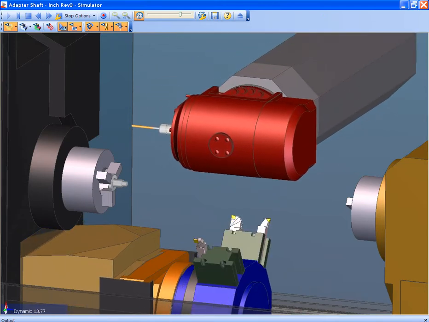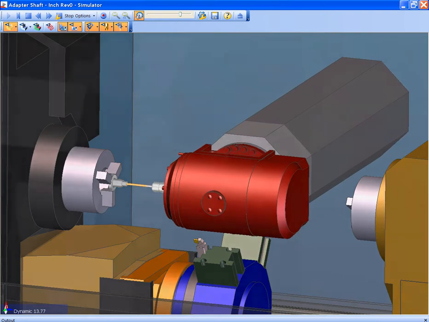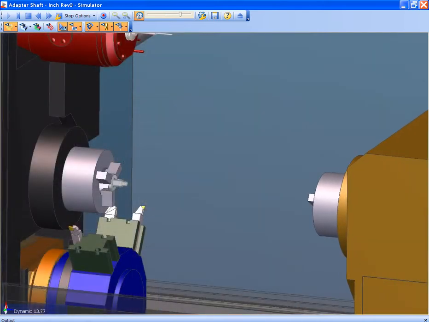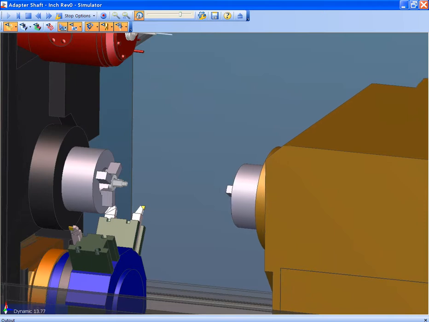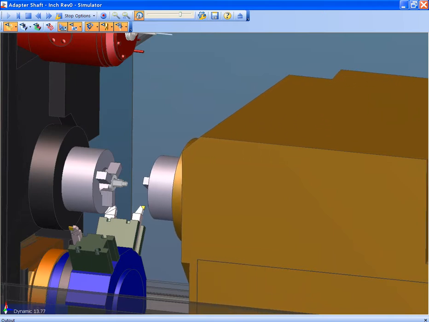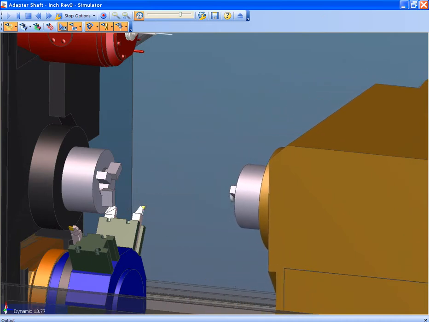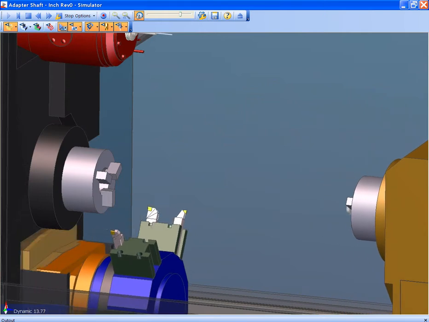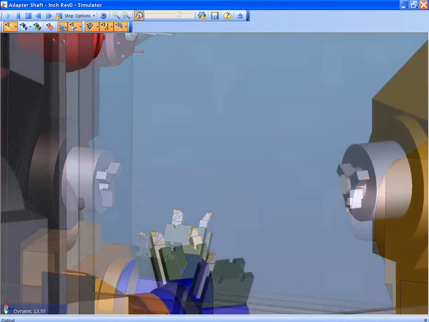The simulation takes it full circle, from the design model in Inventor through Edgecam applying the tool paths, showing the machine and the part progression through the manufacturing process. This allows confirmation of the tools, the process, and the machine movements prior to reaching the floor. Any improvements or optimizations can be made quickly and easily. Did you notice the lower turret indexing to a safe position prior to the B-axis head cutting? What about the parking of the turrets before the subspindle approaches? All of these types of safe moves can be added to your process, reducing costly collisions.